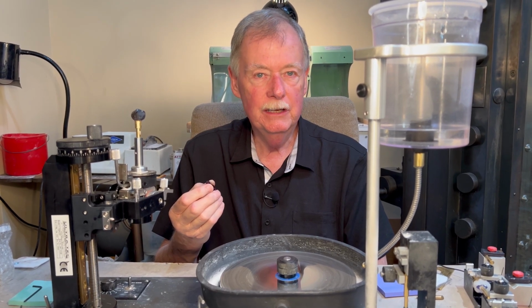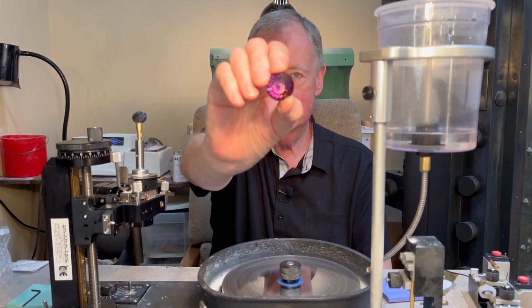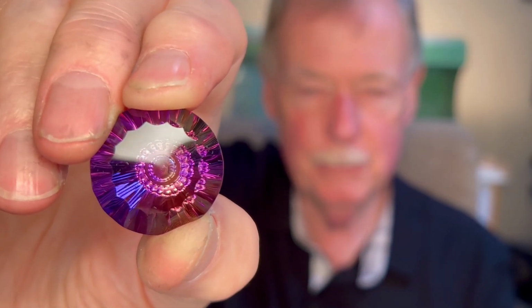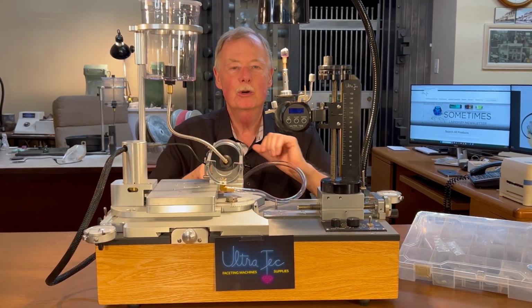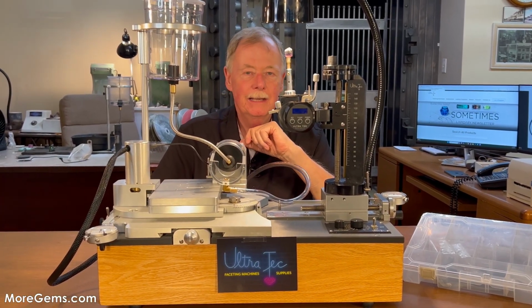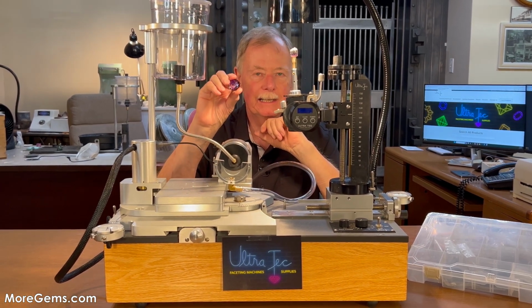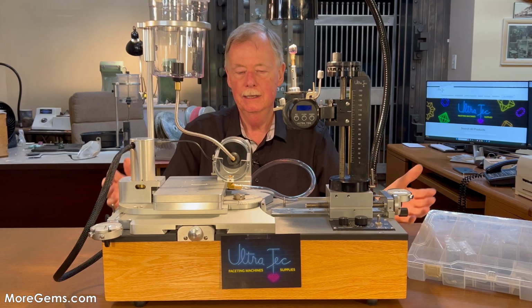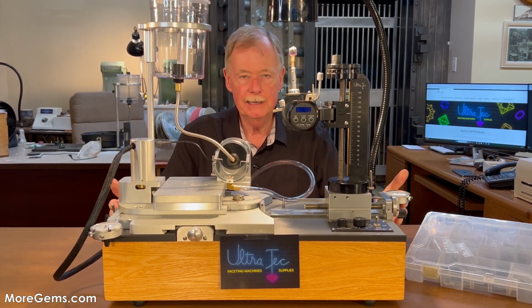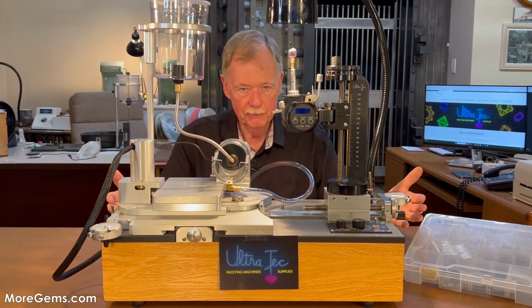If you want to cut unique fantasy gems like this, then you need a fantasy machine like this. I'm Steve Moriarty from MoreGems.com, and to achieve a fantasy cut similar to this, you need this type of machine. This will cut concave facets and groove facets.